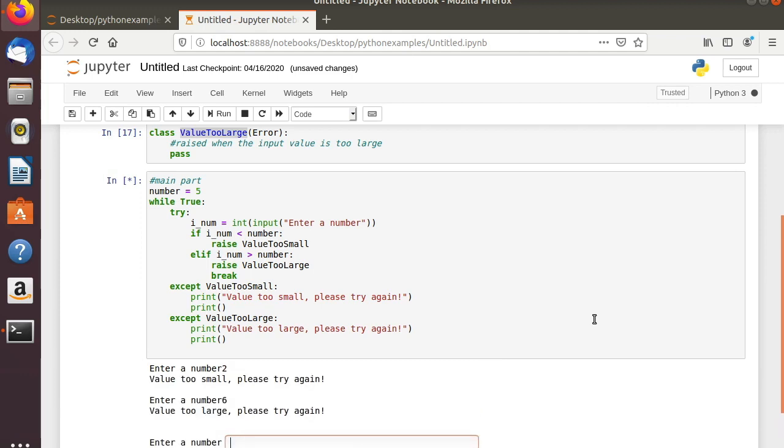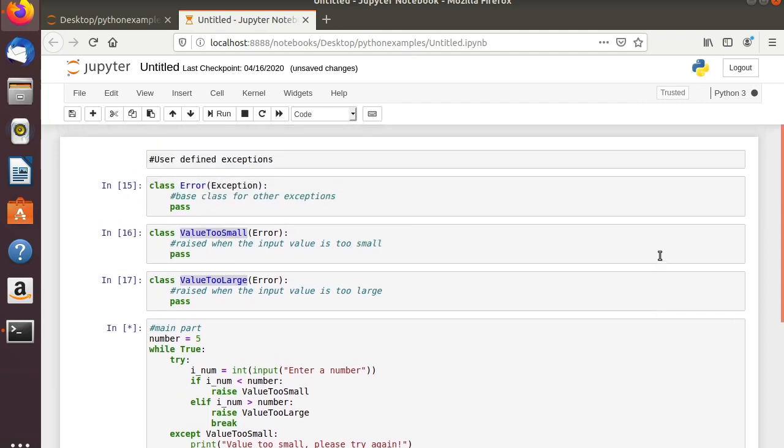See, based on this custom exception, we are raising the respective exception. So this is another example of the exception class. This is the way you would create your own exception.